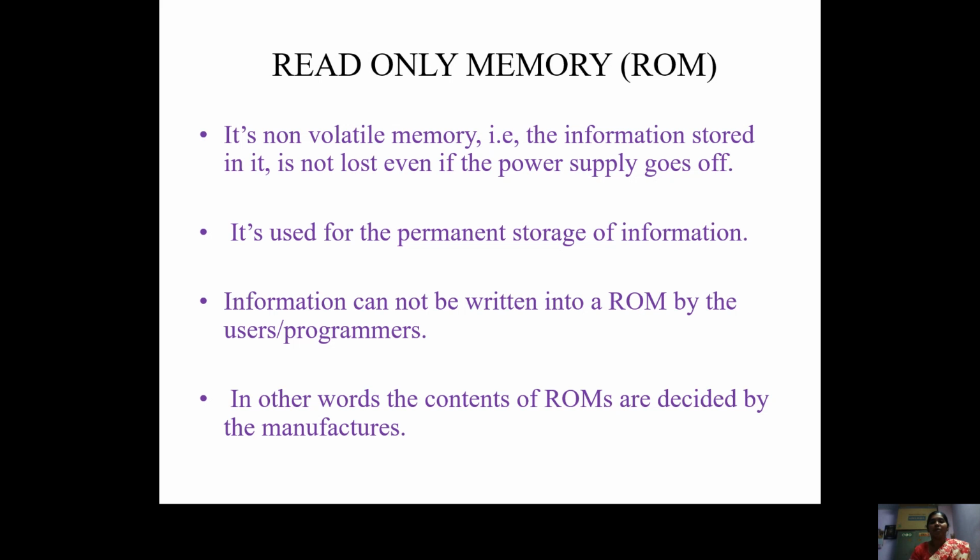Information cannot be written into ROM by the users or programmers. It is not possible for the user, or even the programmer who is using it, to write into the ROM. In other words, the contents of ROMs are decided by the manufacturers. Only the manufacturers who manufacture the memory units are responsible for writing the content into the ROM. The users are unable to write any kind of information into the ROM. That is why it is only read-only memory.